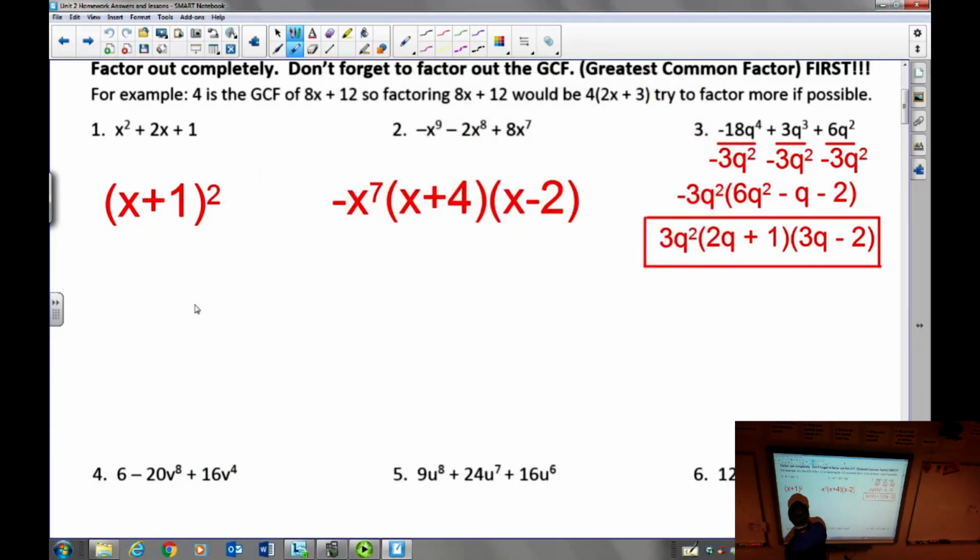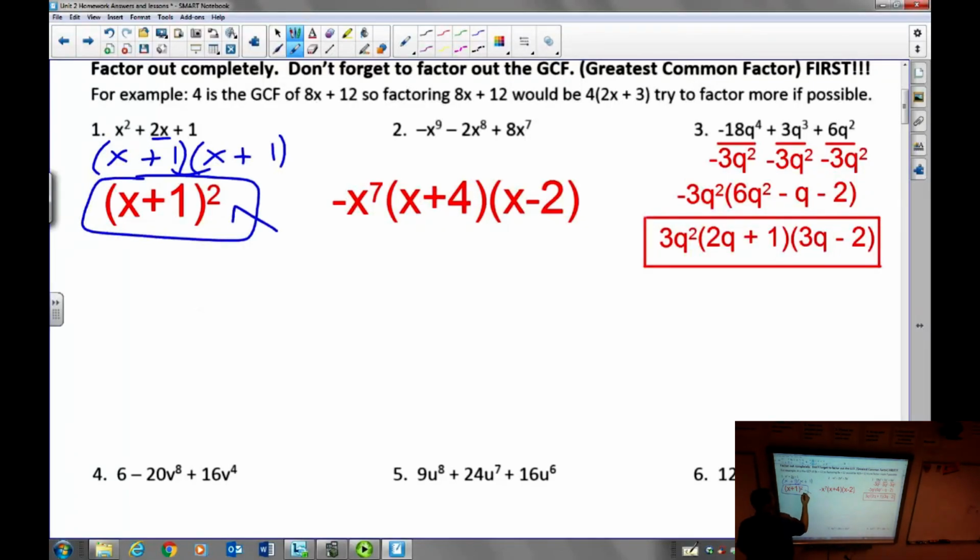Let's see here, in class we already learned this one. It factors into just x and x, and factors of 1 is just 1 and 1, with the plus in between to give us the 1x, and the 1x is the 2x. And so for our final answer, make sure that you write it as x plus 1 all squared.